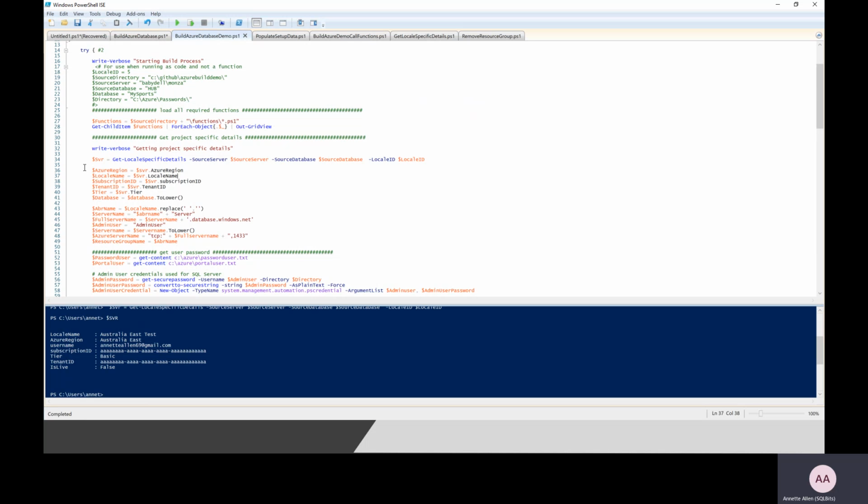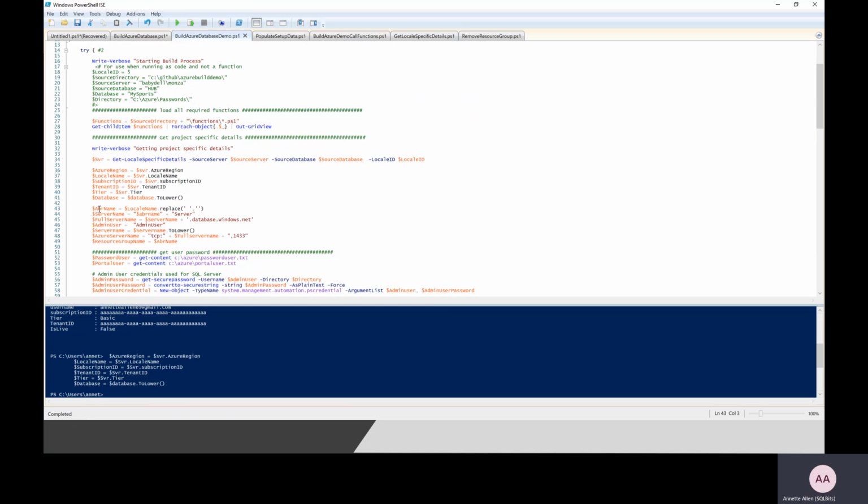We then need to set the variables to hold that information. As you can see in line 41, the database I'm converting to a lowercase. In some places, I have noticed with Azure that it is case sensitive when you're joining. So I set them to a case that I know, and then I can always make sure that it's the way I'm expecting it.